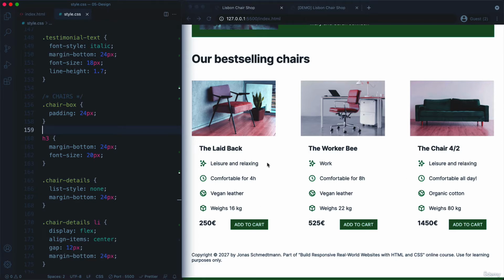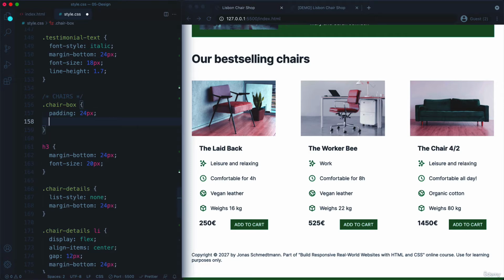Now, adding shadows in CSS is actually quite simple. All we need to do is to use the box-shadow property. So in order to add a shadow to a box, then remember how I said that we can also add shadows to text, but more about that later. But anyway, the box-shadow property actually requires multiple values here.